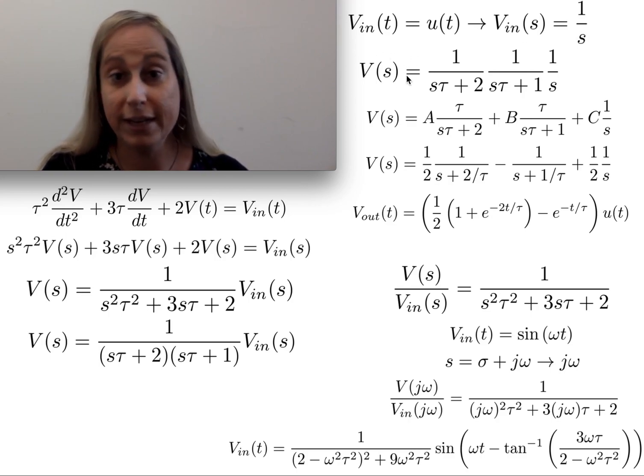So my output, my v of s, which is my state variable in this particular case, is going to give me these various three terms in s. And this is great, so it gives me a sense of what I should be expecting to see out of this.